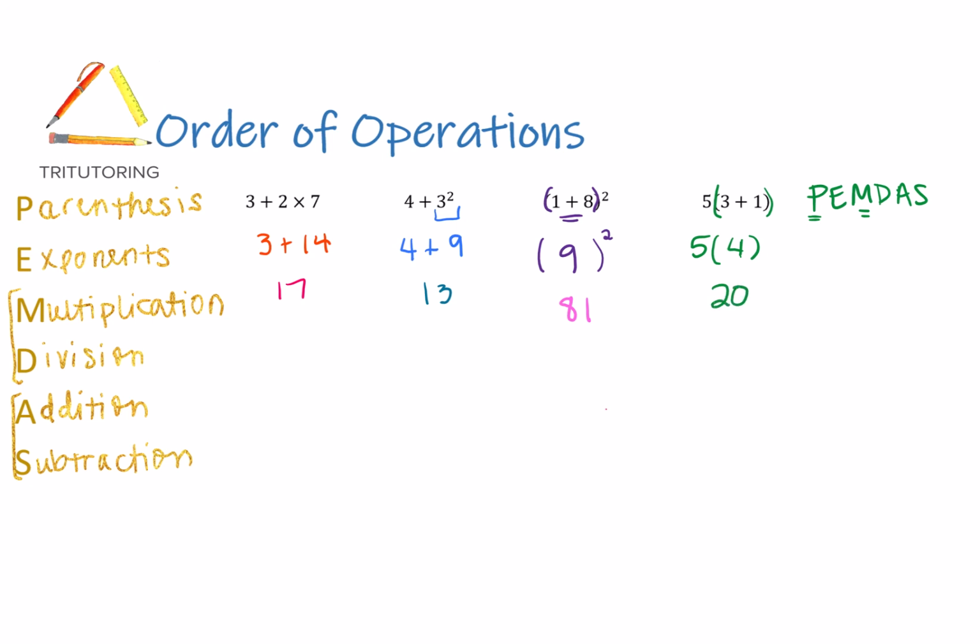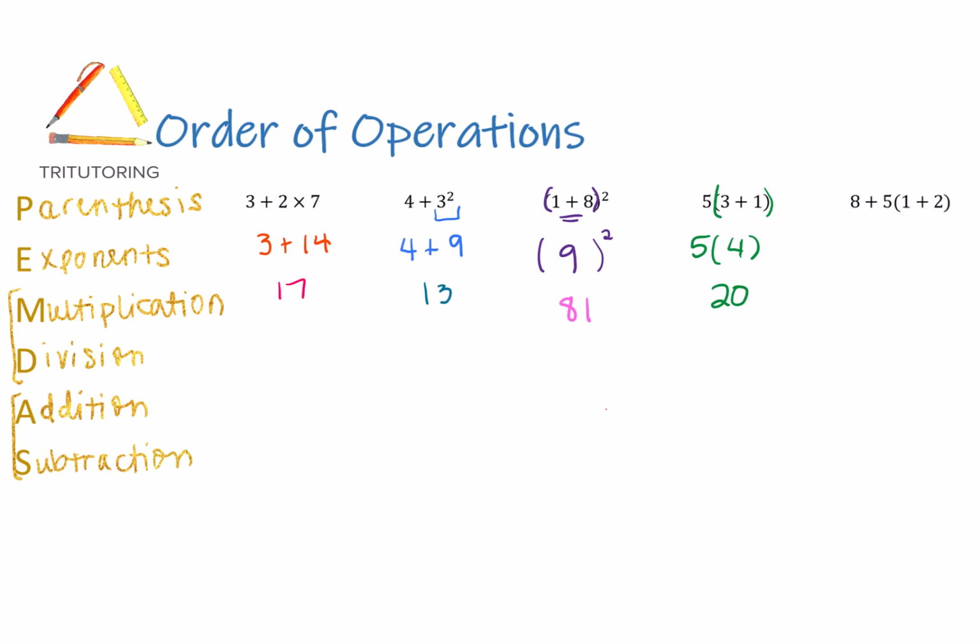Now there's a second way I could go through and solve this one. I could actually use something called distributing instead of combining the terms inside of the parentheses first. If I distribute, I'm taking that 5 and I'm multiplying it to everything inside of the parentheses. So I would take that 5 times 3 to make 15, plus 5 times 1 makes 5. So distributing takes that multiplication and sends it to each term separately. Notice here, 15 plus 5 gets me the same answer, 20.